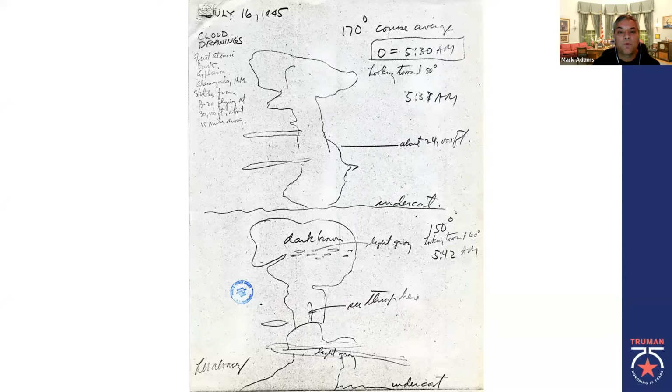And then the report itself goes into more detail about the level of destruction and the impact it had. And Truman uses those exact words from those reports in some other documents that we're going to see a bit later on, namely his diary entries. It also talks about the colors, dark brown, light gray, and so on. And then it says see through here in the hole in the middle of the cloud. And then it also gives the elevation. So, of course, later on, we're able to see photographs and other footage of this atomic cloud.